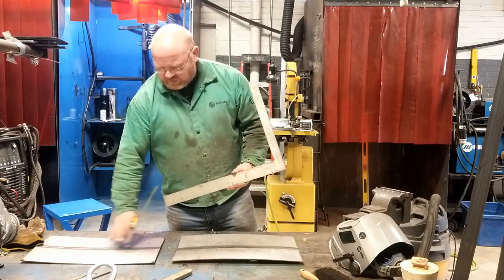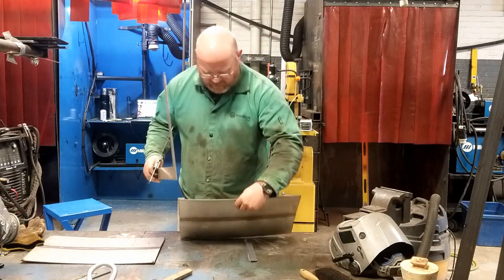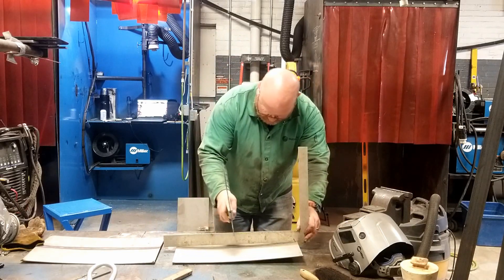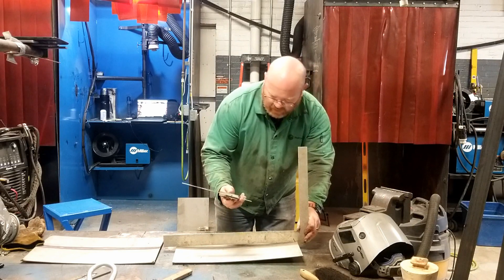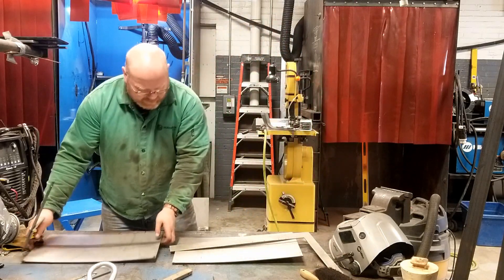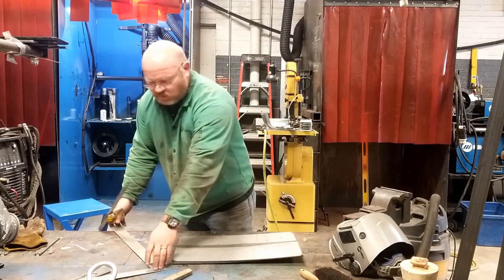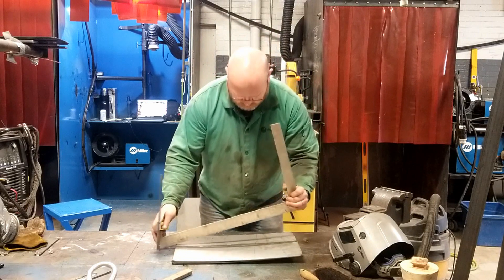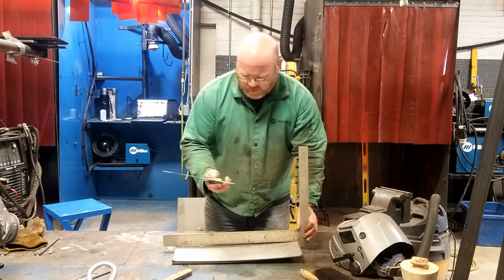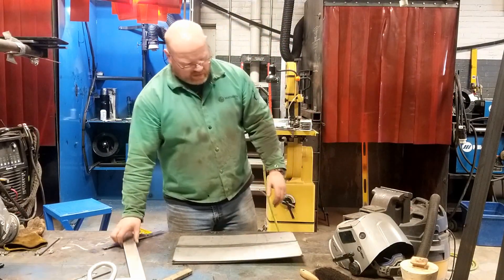The other plate is actually bowed slightly in the other direction — I may have over-cambered it. But right now, without experimentation and just a rough look, I have a two-inch wide bar and I measure seven-sixteenths of an inch of total distortion at the midpoint on the first plate. The second plate, set right on top, is noticeably flatter to look at. It has approximately a quarter of an inch of total distortion — not half, but approaching the halfway point, which shows improvement.